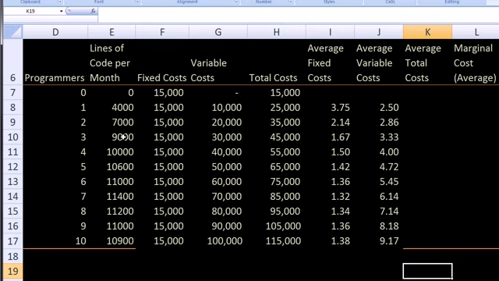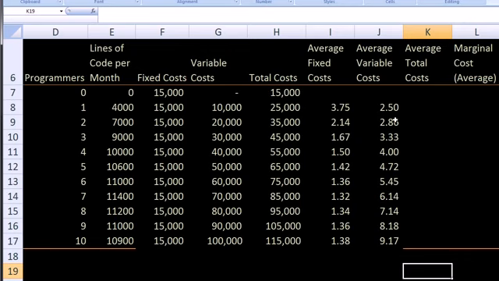And this is actually a real phenomenon that happens in companies. The more people you add on to a project, obviously they can maybe do more work, but there's also more coordination. There's going to be more meetings. There's going to be more interruptions. And so each person's individual productivity is going to go down. And this isn't to say that this third coder is somehow worse than the first coder. On average, all of them are now only going to produce 3,000 lines of code a month, when maybe individually they could have each produced 4,000 lines of code, but they have to spend some of their energies now coordinating it.